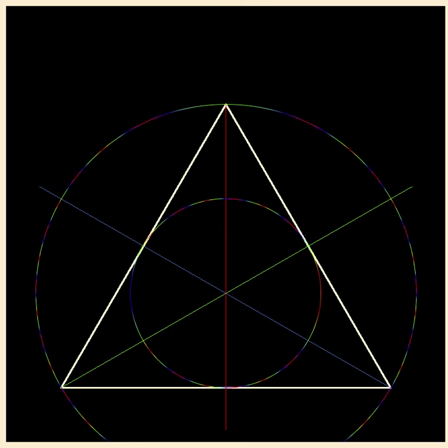Which means the ratio of the radius of the incircle to the radius of the circumcircle is going to be the ratio of the opposite to the hypotenuse of half the angle in the vertex of an equilateral triangle. In other words, it's going to be the sine of 30 degrees, which is 0.5.